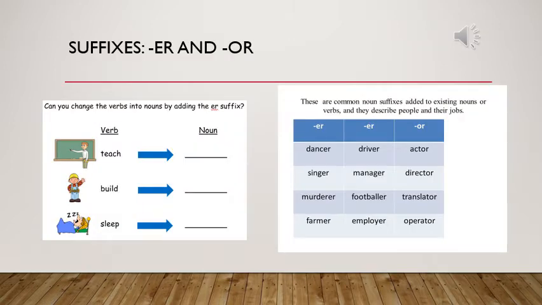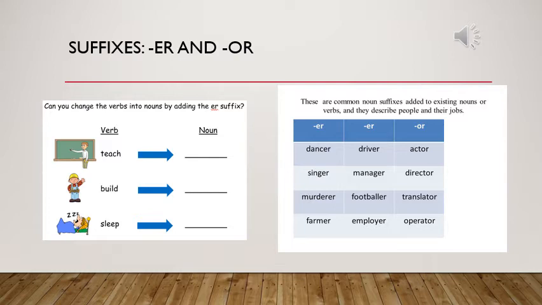So let's start with the suffix. What is the meaning of suffix? A suffix is a morpheme, a group of letters that you add at the end of a noun or a verb, and after you add it, it will give a new meaning. You will create new words or meanings. For example, let's see this word.